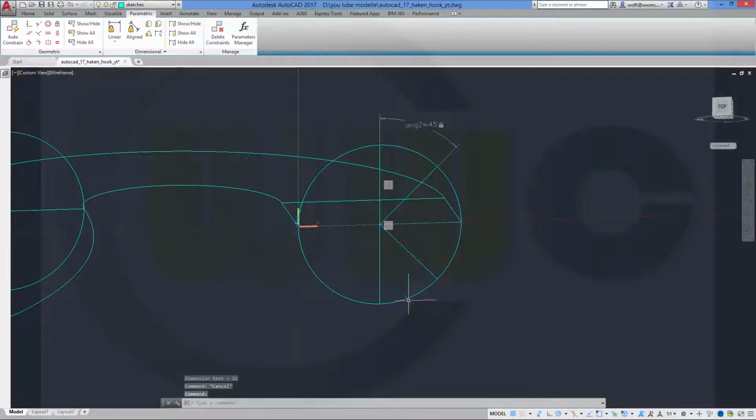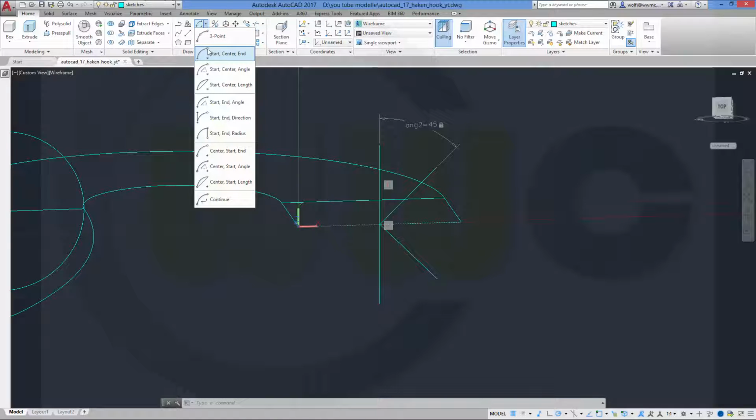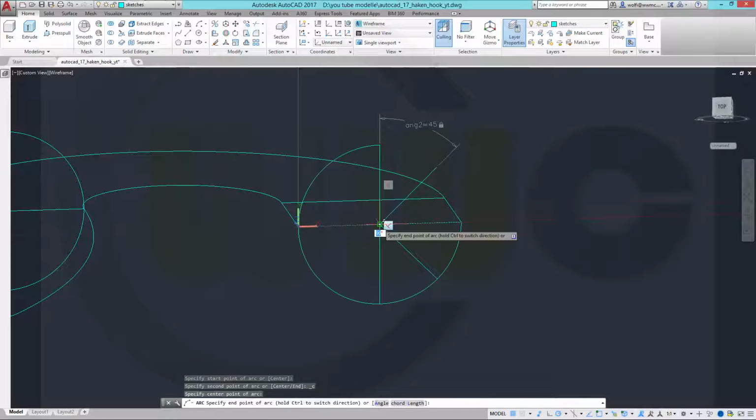Okay, now let's delete this circle and draw some arcs. So go for this kind of arc. Take this end point, that center point right here, and draw it up to this one.